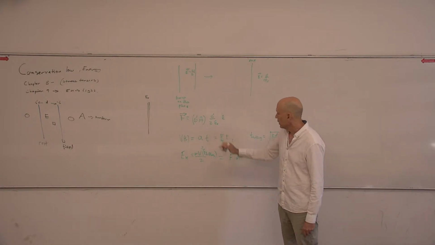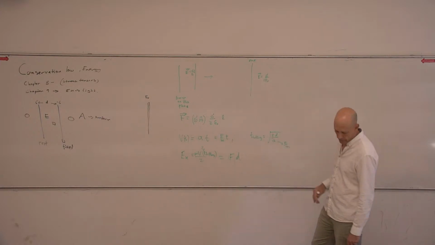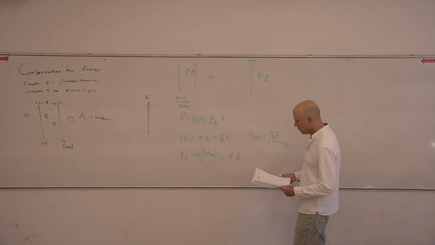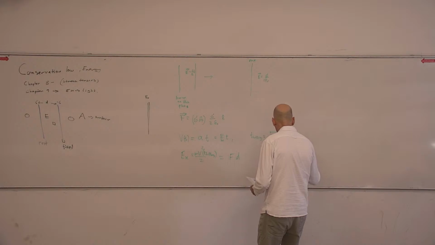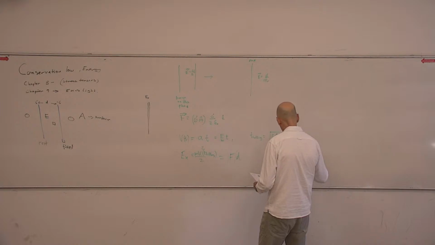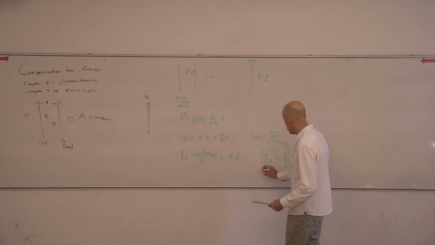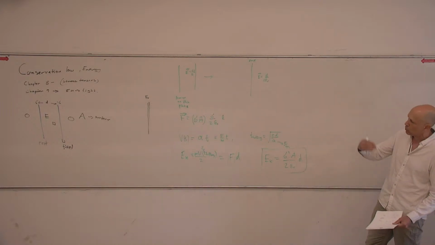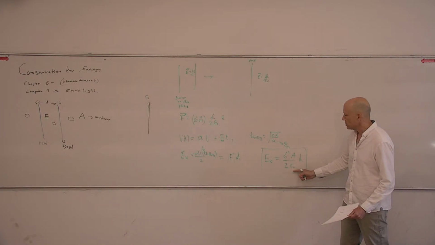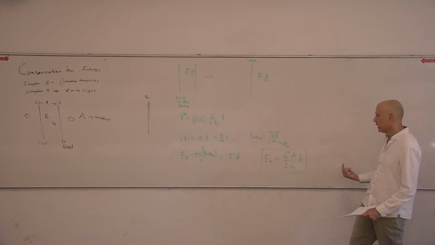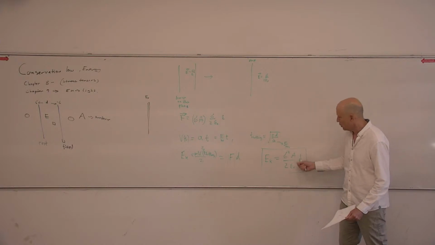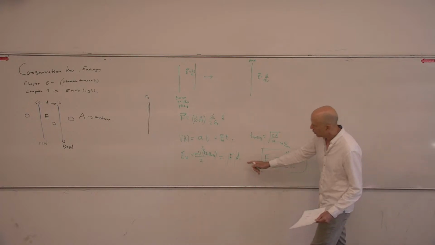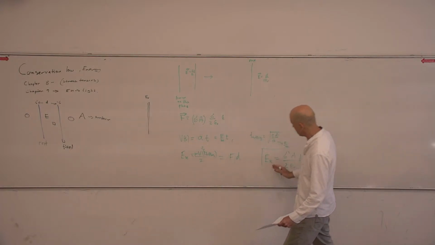I know the F, this is F in absolute value, and I can calculate everything. So let us write the kinetic energy from this calculation. It's sigma squared A over 2 epsilon 0 times D. And what is this? Again, I just repeat, sigma times A is the charge on one of the plates. Sigma over 2 epsilon 0 is the electric field created by the other plate. Charge times electric field by the other plate gives you the force. Times D, the work. The work goes into the kinetic energy.